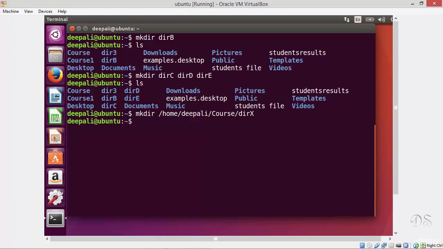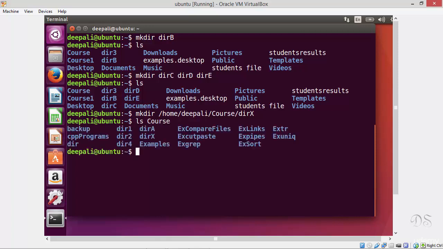So here we have created a new directory named dirx inside this directory, course. This is the directory dirx. Since we are already in this home directory, we could have simply written course/dirx.